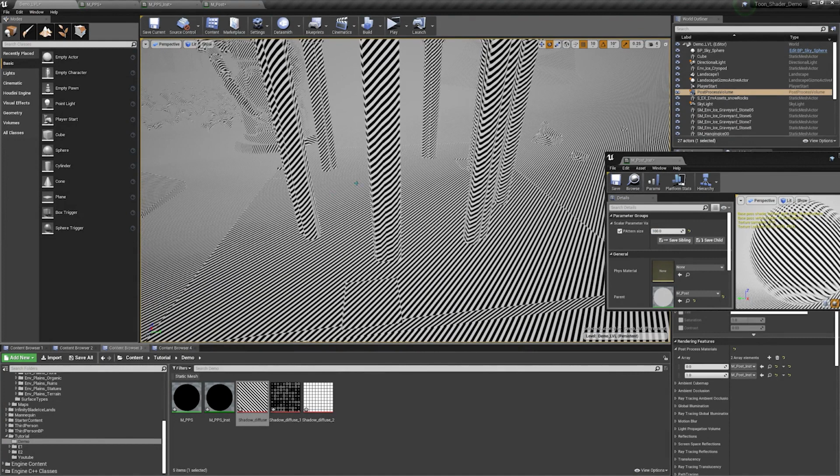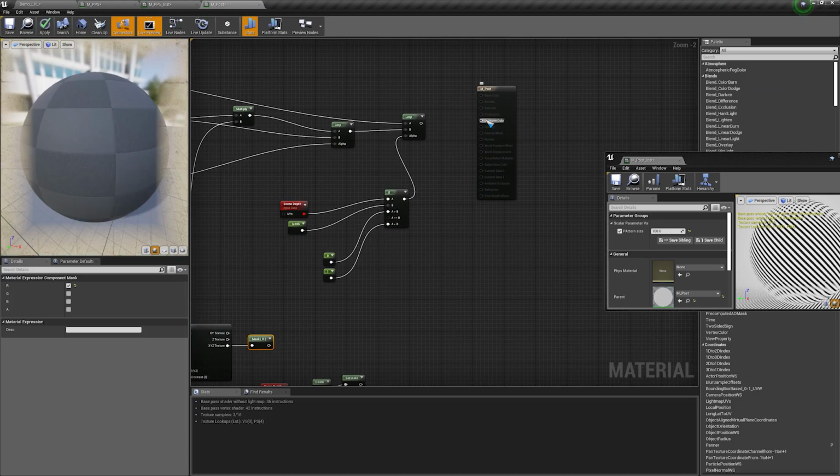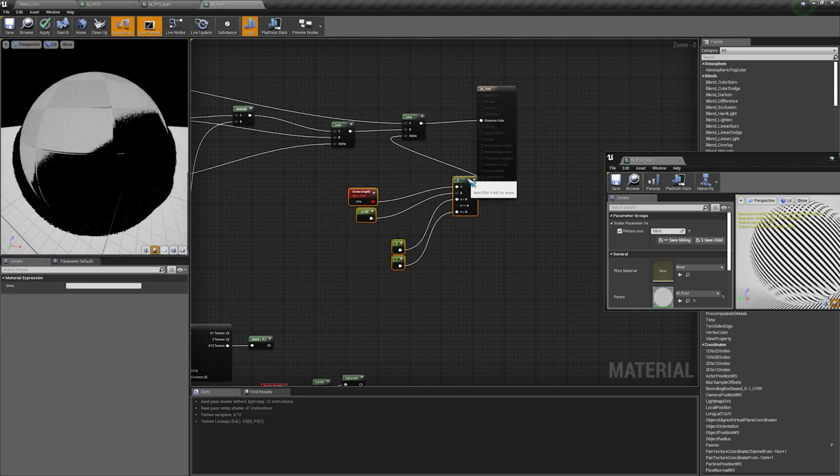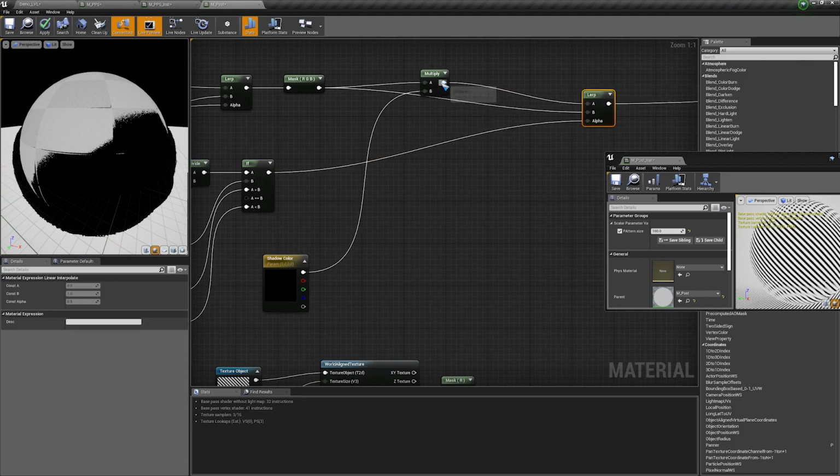So now we need to make this to only appear in the shadowed regions. So I will just disconnect this and connect this here. Here this is a lerp for the shadows.